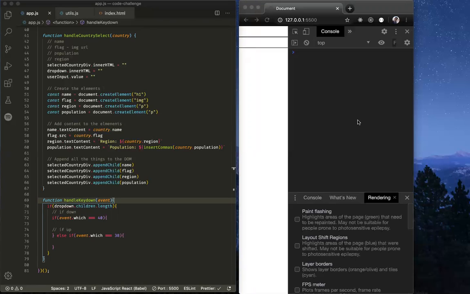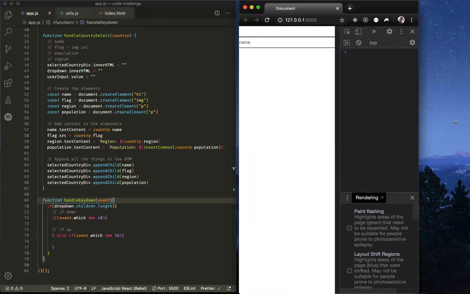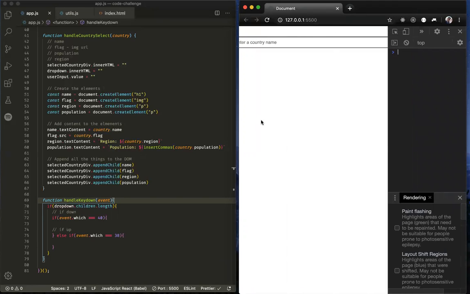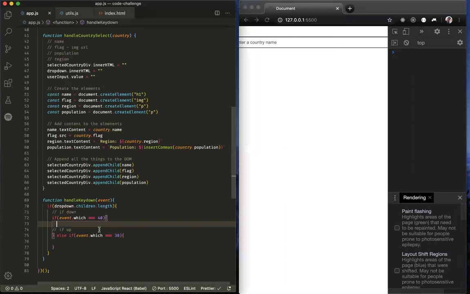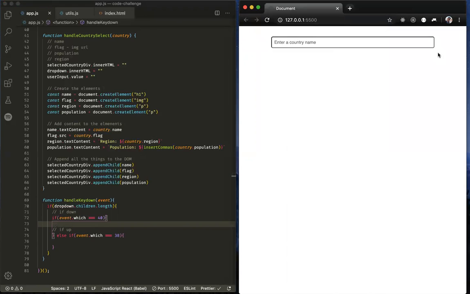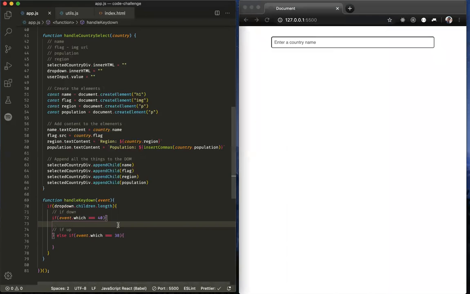So now, there's going to be some bugs in here to begin with. Obviously, we need to know which one we're selecting and hit the bottom and all that. But let's see. So if the event is 40, we want to draw focus to the button. Not sure how we're going to do that. We know the children. Let's console.log dropdown.children, or just children.